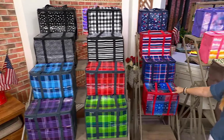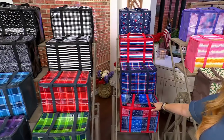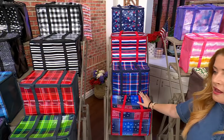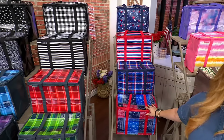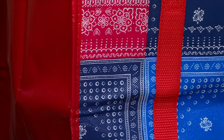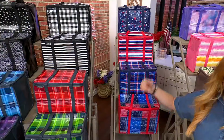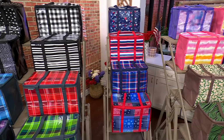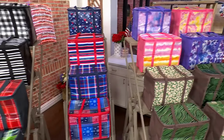Do not wait on this. You are the first ones to see this as today's special value, and this will definitely be the first one to go. And we are celebrating the 4th of July weekend. I mean, if you're looking at these and being like, oh, I really wish I had these for 4th of July, that's okay. There's a lot of other celebrations all summer. Labor Day and all sorts. And if you have a service member in your family. Oh, yeah. Americana every day, right?